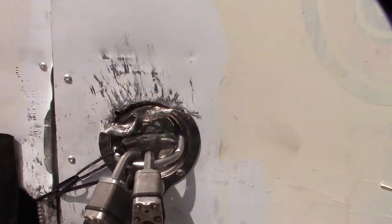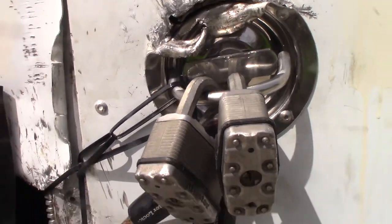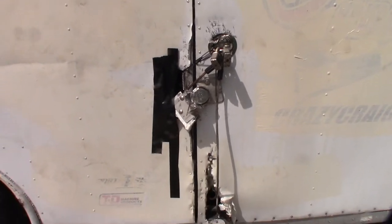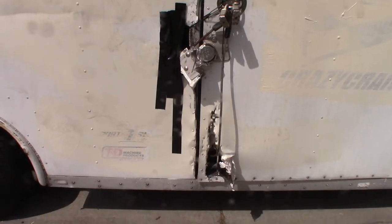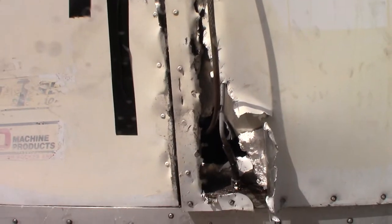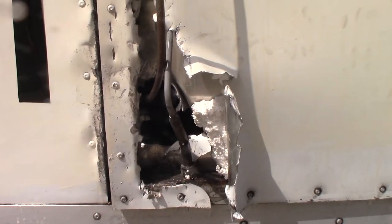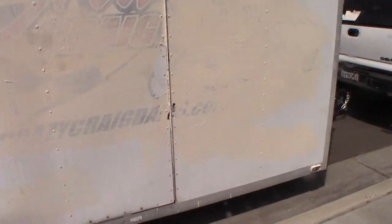I'm just curious as to what in the world they used to get past it. There is an identical lock on the back of the trailer — thank you Kevin Griggs for putting that there, because otherwise the race car would not be here today. Wow, really. I don't know, Bugs Bunny was on steroids or something.